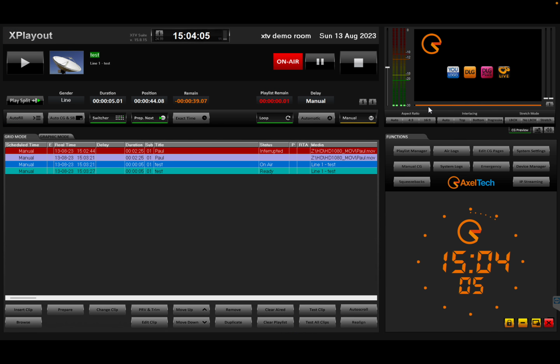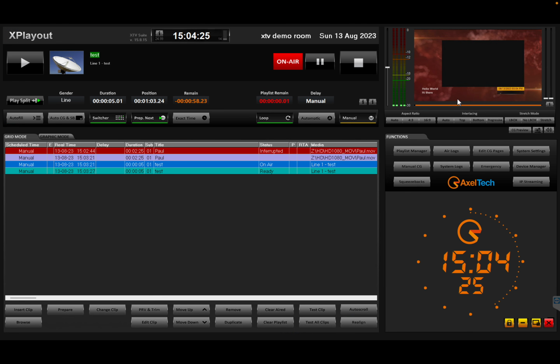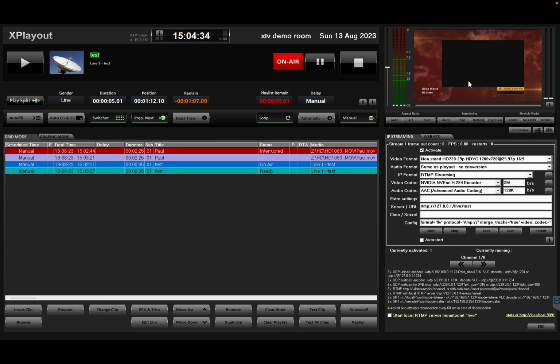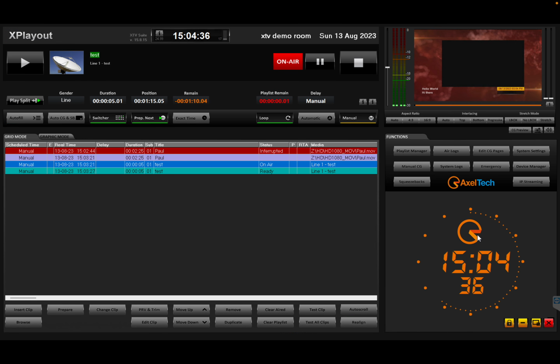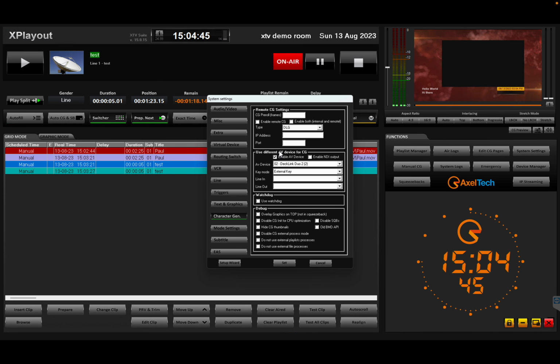Okay, so that's kind of cool, and it's a way to overcome the limitation of the fact that I don't have my live source passing through the system. Of course, squeezebacks will not be available on live events. They will be available only on the main playout. So it's doing the squeezeback, but of course it's black. And also IP streaming will not be available since I'm streaming a black video. So this type of configuration will allow you just to have the overlay graphics. So let's take that out.